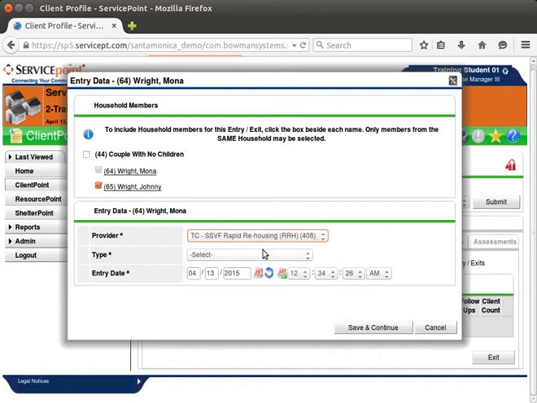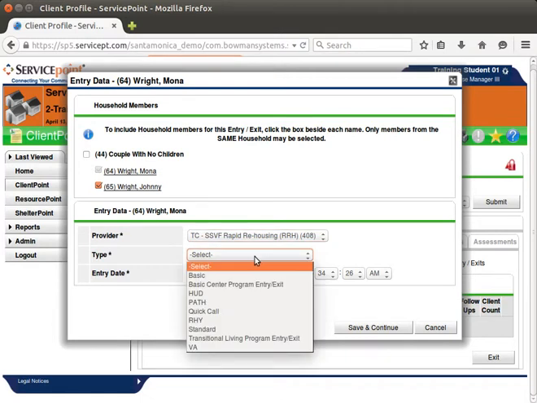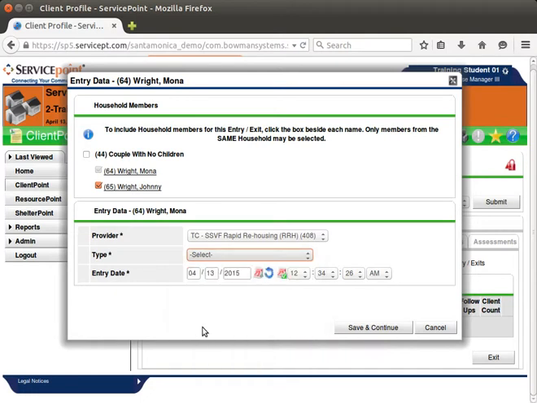And this is a unique one in that all of your projects are generally HUD projects, but the SSVF project is a VA, a Veterans Administration project. So we're going to select a VA project type for this one instead of what we would typically pick for our other projects.